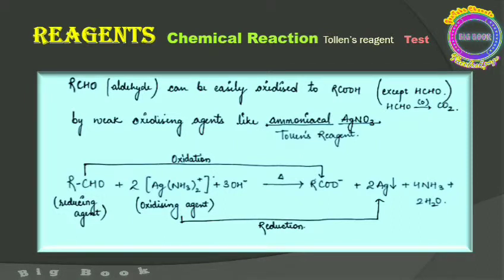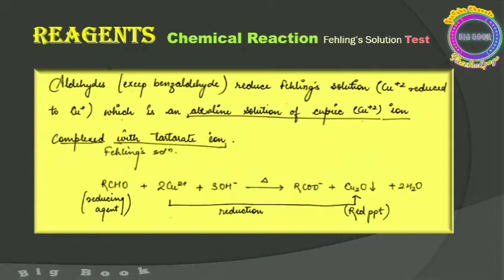It is going to give rise to that particular precipitate, that is the reduction of the silver, giving rise to the RCOO minus of the carboxylic group. This is how the reaction takes place with the help of Tollen's reagent. So Tollen's reagent is only going to react with the aldehydic functional group to give rise to the carboxylic group, but it is not going to react with the ketonic group. It is not strong enough to react with the ketonic group.